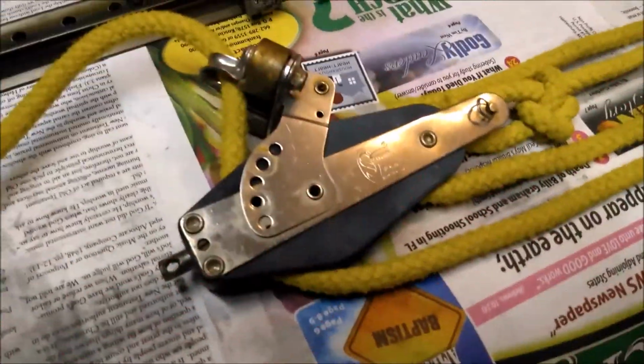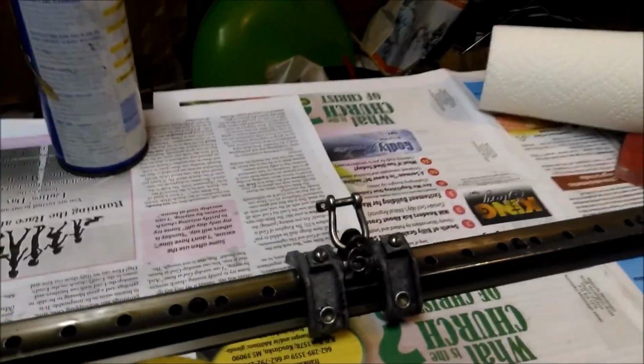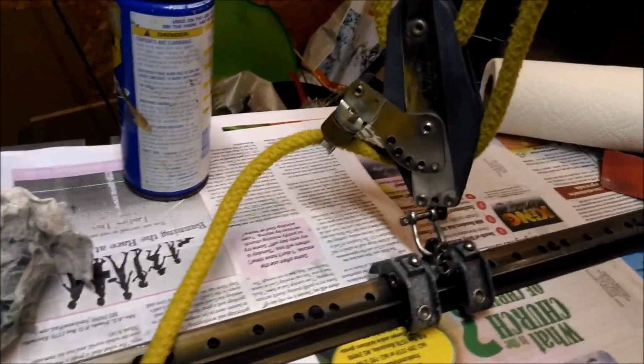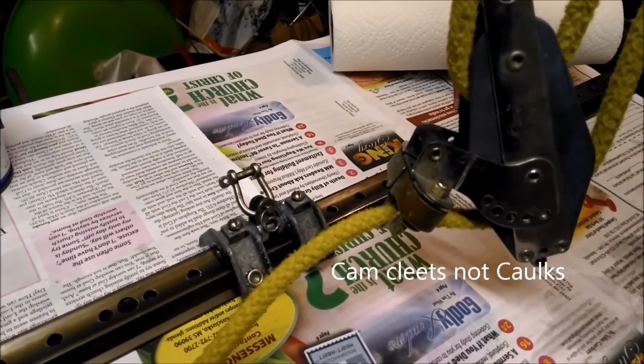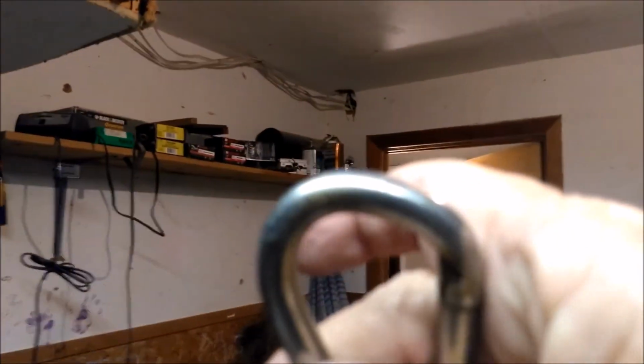Here's the main sheet of the block. This is really pretty simple. There's not a whole lot to this, but you can see right here this pin on the Traveler goes to right here, which means that this is going to hang vertically like this, tied right into that, and there's your cleats. So you can cleat your line in place, and then you go up here to the top block, and this goes to the bottom side of your boom right here. And so there it is.